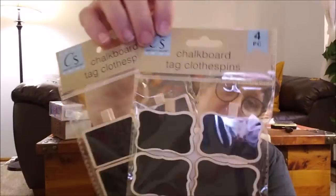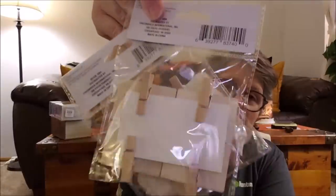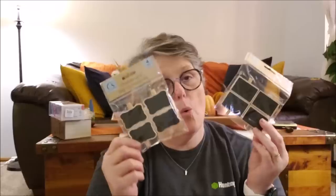The last couple of items are from Crafter's Square. I found these little tags that come with clothespins attached — they're not specifically for gifting but I use them for that. I use these for paper bags, Secret Santa, birthdays — you can label anything. What I do is take a chalk pen and write on them. They're four for a buck so I don't care if I don't reuse them. They'd also be really nice for a 12-day or 24-day advent calendar, or to label which kid gets what.